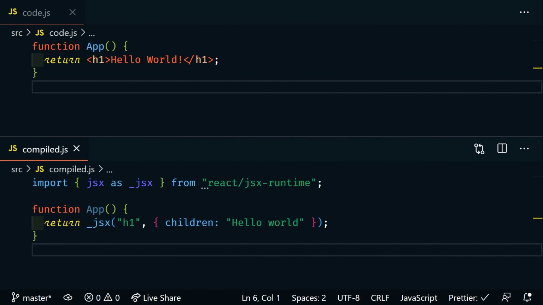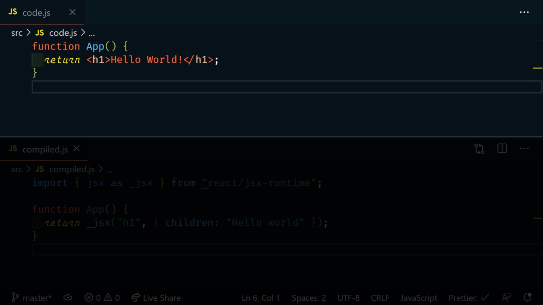Now to fix these issues, the new JSX transform doesn't use createElement. It uses two newly introduced entry points into the React package in React 17. And these are solely used by compilers. So here's what that same example would look like using the new JSX transform. We again have our React functional component returning some JSX. This time, the compiler returns something completely different. It's importing jsx from react/jsx-runtime, and then in the component, it's returning JSX using this new JSX runtime.